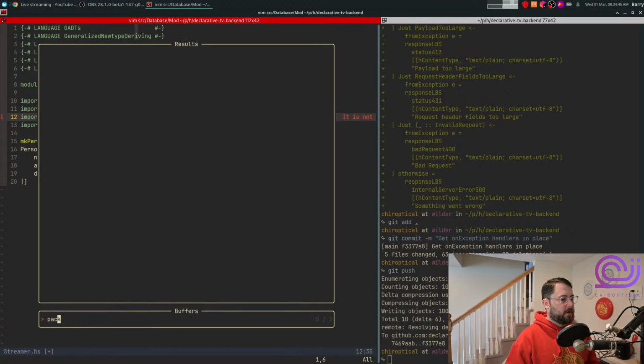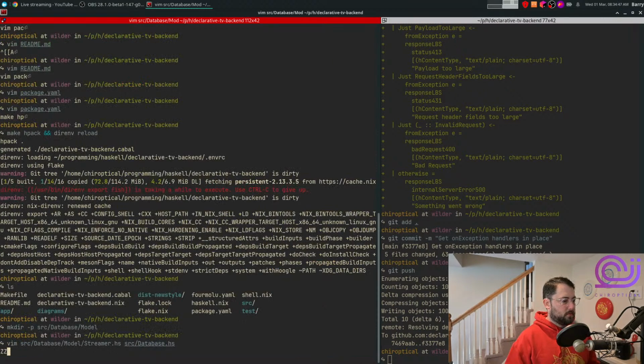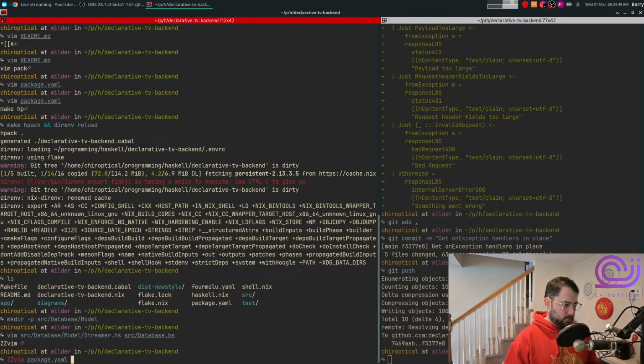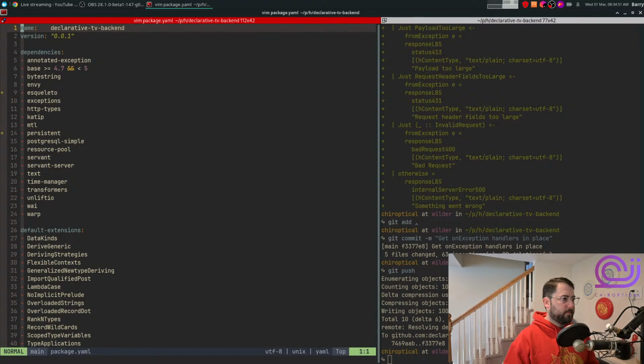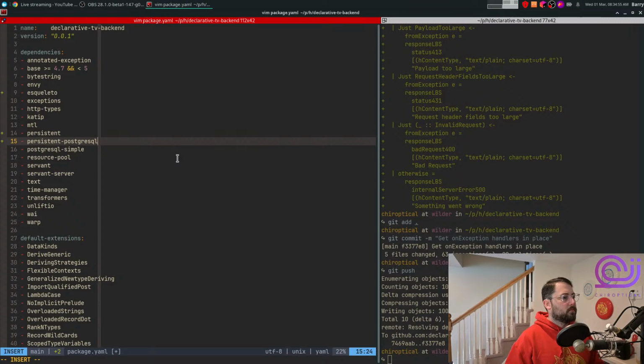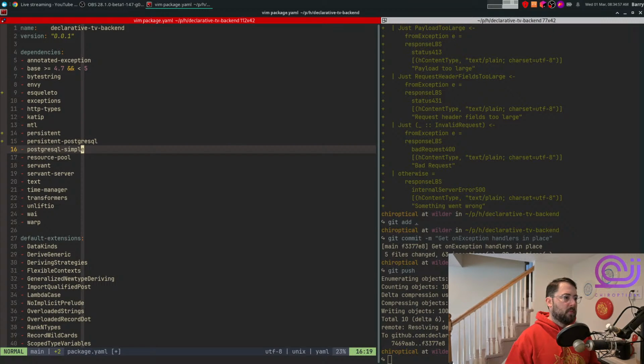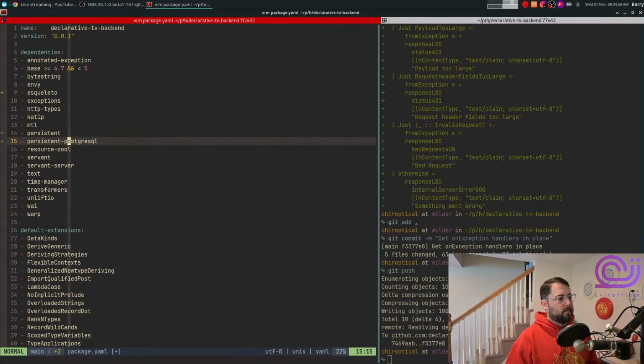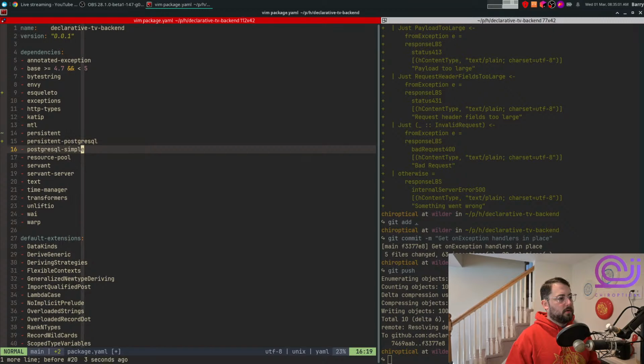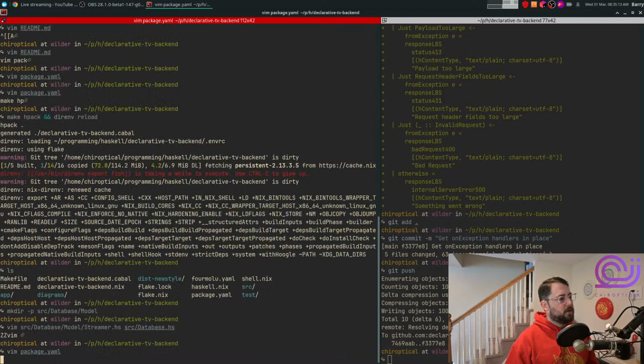So let's open up. I may not even need that anymore. Well, I need it for a little while, but we should start deprecating out the Postgres simple stuff if we can. I also think you don't need resource pool. I think that's implemented for you, which is convenient.